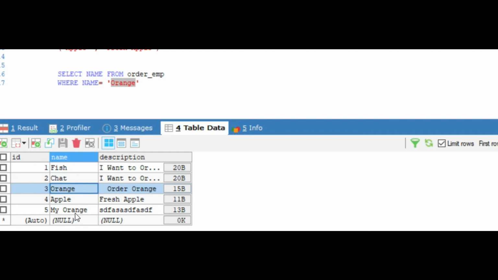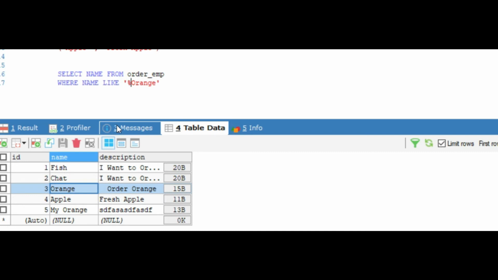What if I ask for those names from the employee table where the name column contains the pattern of orange? For example, this row will match, and this row where oranges comes after. Anything inside the name column where the orange keyword is recognized as a pattern. So the query is with name LIKE, and inside the LIKE, write the percentage sign, orange, and percentage sign.